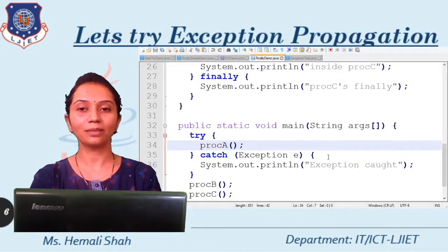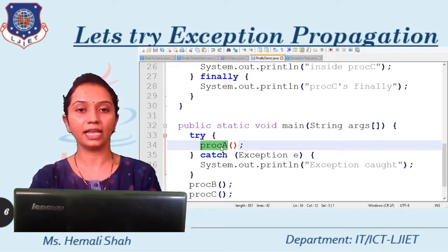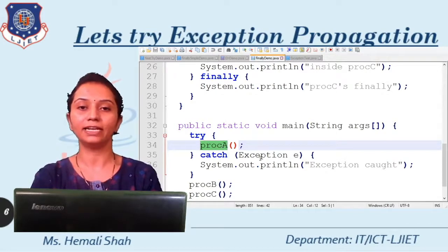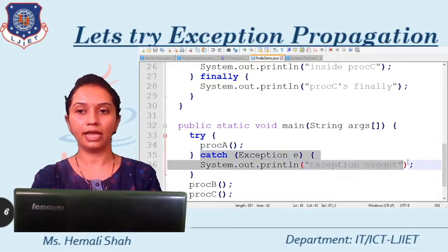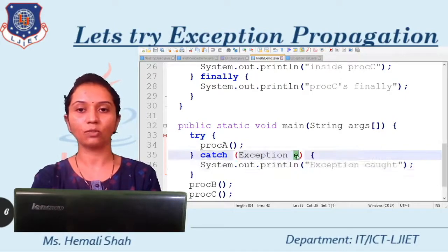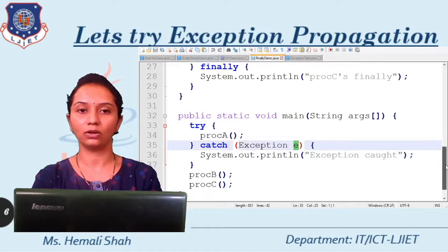Though this is the exception of processA, you are still getting this exception inside main, because main calls this processA function. That's why processA's exception is carried forward to this main function, and you can get this exception inside this e object and print it over here also.